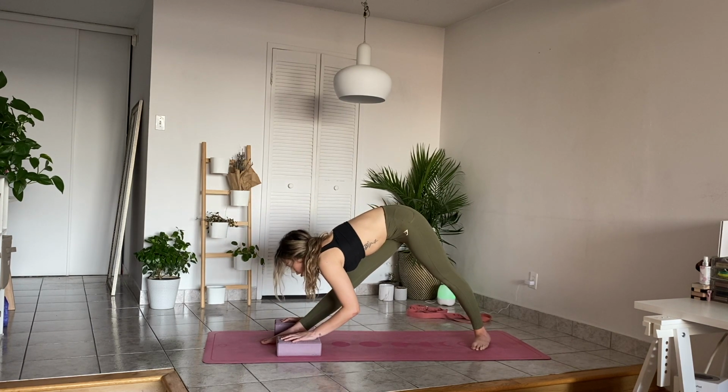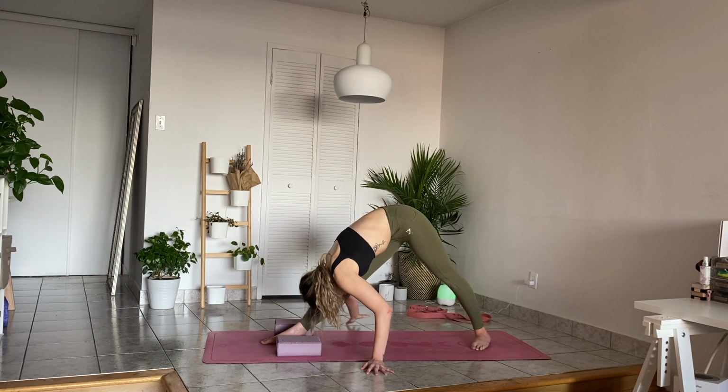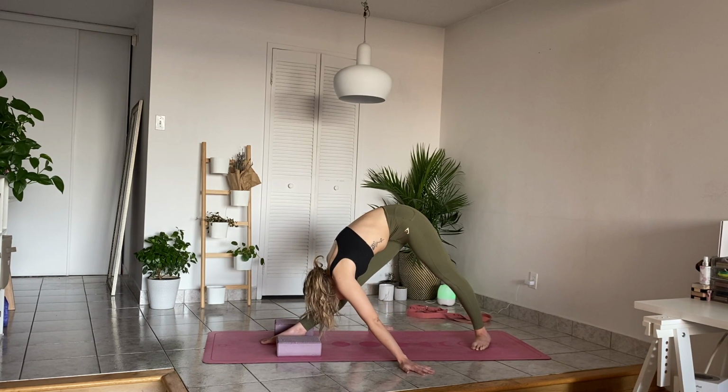This time, when you exhale, we're gonna hold it, so just let it melt onto your right leg. Making sure your hips are squared. Two more breaths here.